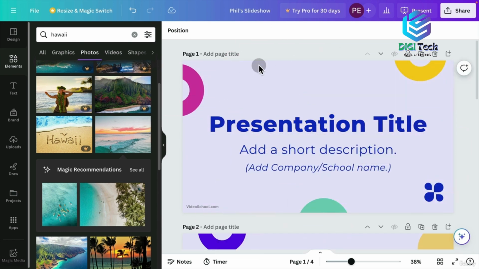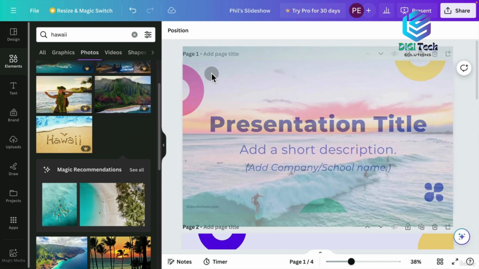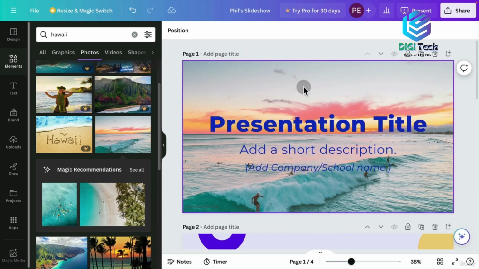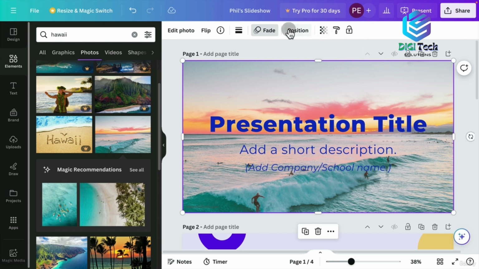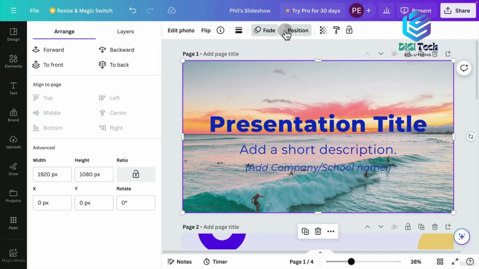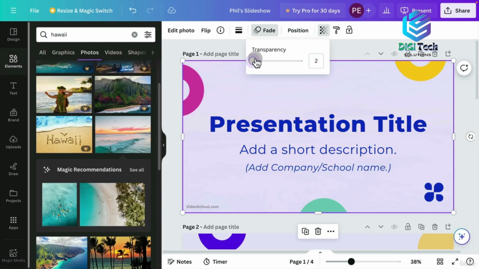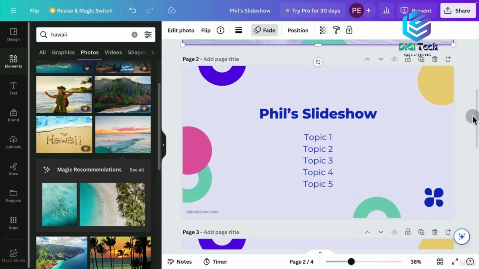What if I want it to be the background or take up the full page? I can click and drag it, and once you get to this spot where it kind of looks like that, you just drop it, and now it covers the whole page, but it's still above some of the elements. So I can just go to position and choose to the back. And maybe I drop the opacity of this because I just want it to sort of subtly be there in the background.